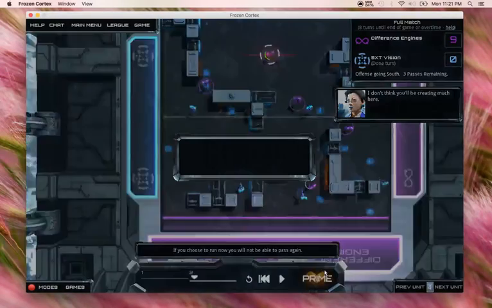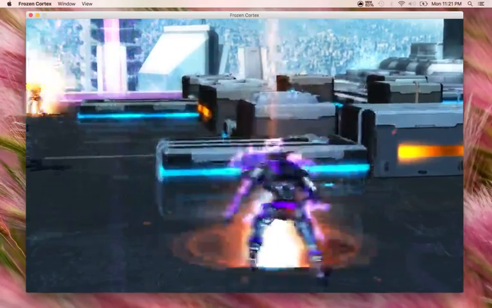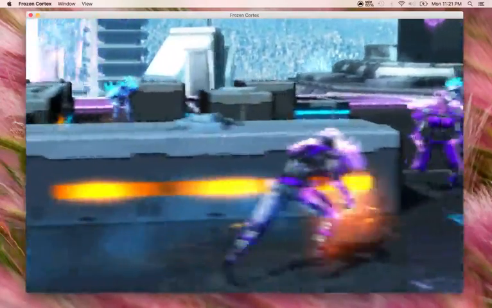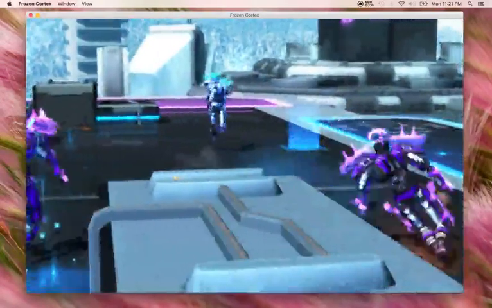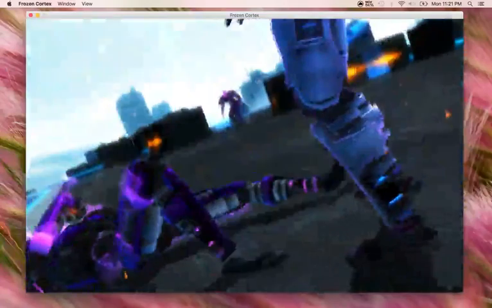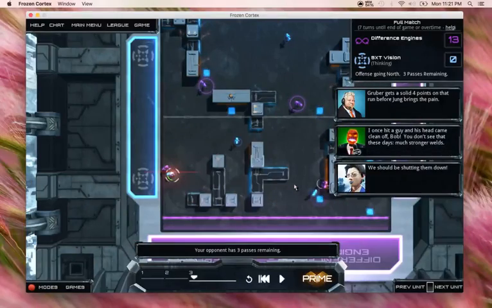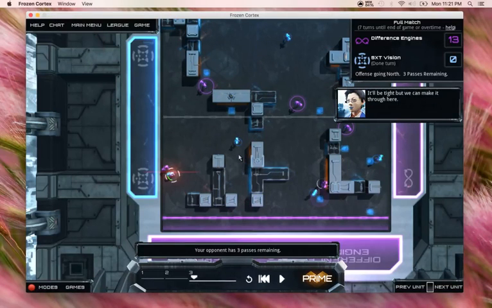Endors is proud to be part of the problem. Good to know. Alright, let's see if I get away with murder. Oh, I am boned. But at least I got like 4 points out of that. Gruber gets a solid 4 points on that run before Jung brings the pain. I once hit a guy in the head and his head came clean off, but okay.